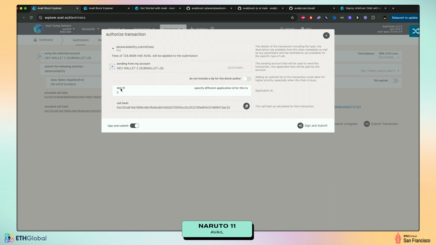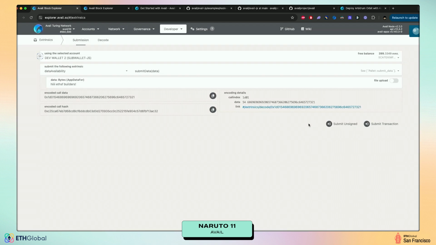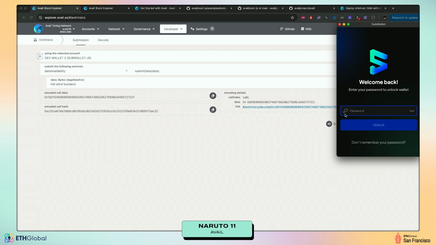As you see, there's an app ID. So this app ID can be anything, but it's basically something specifically for you. You can use 0 as well, but if you have your own app ID, let's say 2 or 3 or 7, every person can generate their own app ID, and every data that is posted there goes on it, and you can index all your data through just that. You don't have to take all the block space or index all the block space that was submitted before. And now all you do is sign and submit. One sec.